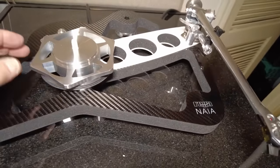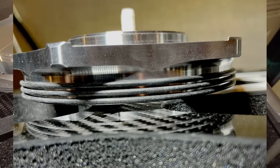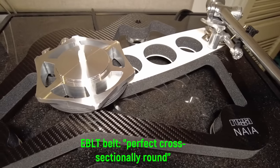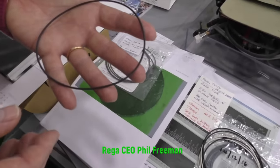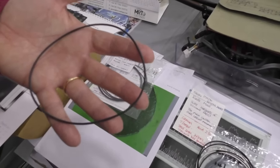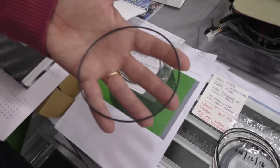Another difference is this sub-platter. This is a much more sophisticated sub-platter and uses three belts. The belts that Rega uses are not like O-rings you buy off the shelf — it's a very special product they make themselves. The difficult thing is explaining to people just how much work is going into what looks like an O-ring but isn't. They've spent four years developing the material, which they're really quite excited about for how it's going to transform performance.